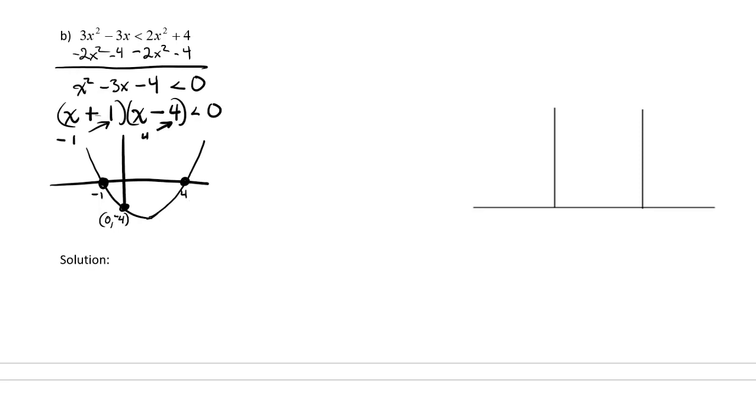The function is positive on the interval from -infinity to -1, and from 4 to infinity. You can see that the function is above the x-axis on those two intervals. It is below the x-axis on the interval from -1 to 4. And so what we want to know is where the function is less than 0. So I can see that it's below the x-axis on the interval from -1 to 4. So I'm just going to label my little sign chart over here, -1 to 4.